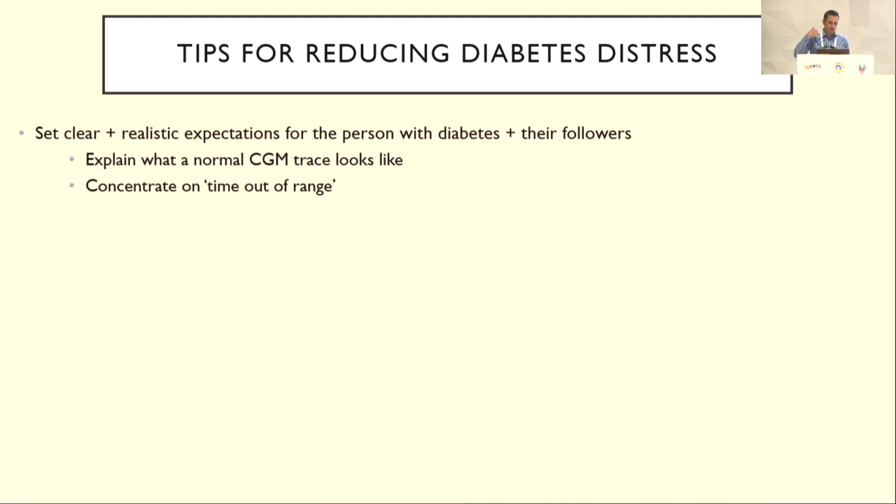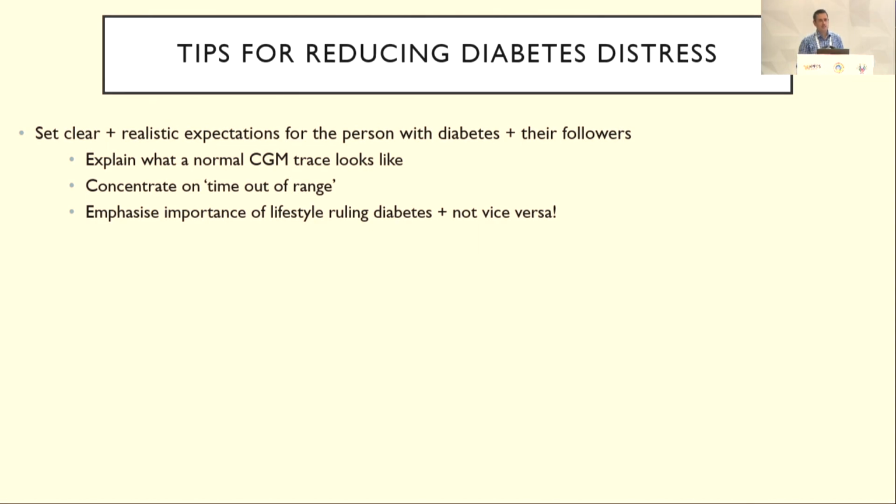And just focusing on that range, psychologically, is a lot more acceptable than the other way around, in terms of saying you've got to stay between 3.9 to 10. The other way to do that is, every 1% time in range, you can say that's an extra 15 minutes each day that you've spent in target glucose levels. So even a 1% rise is an extra 15 minutes. That is significant.